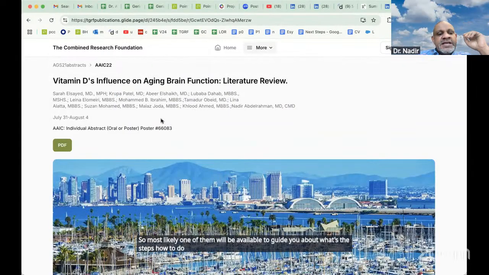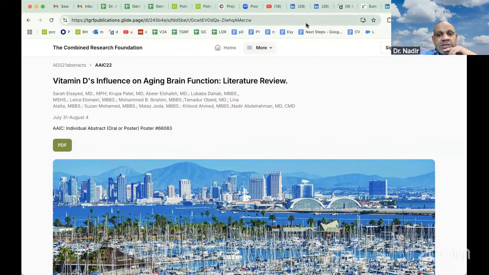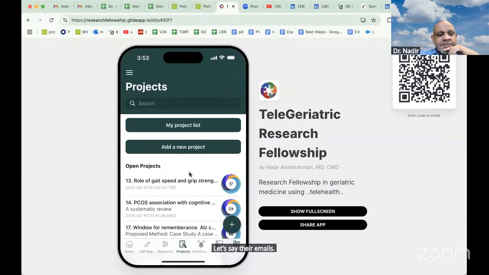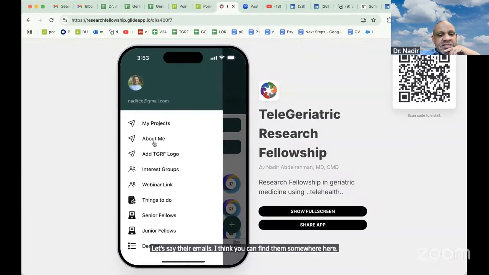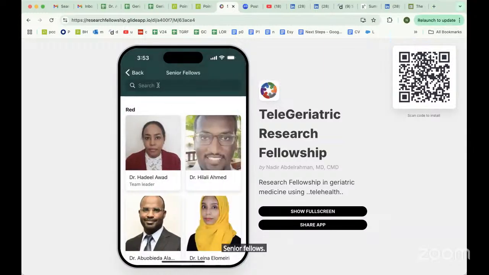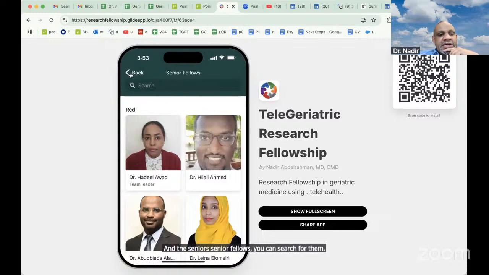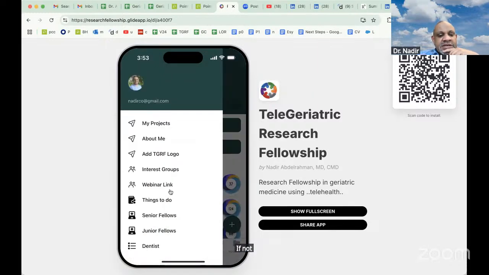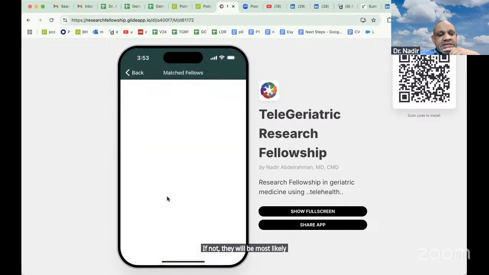To find their emails, I think you can find them somewhere here in the senior fellows. Senior fellows, you can search for them. If not, they will most likely be matched.